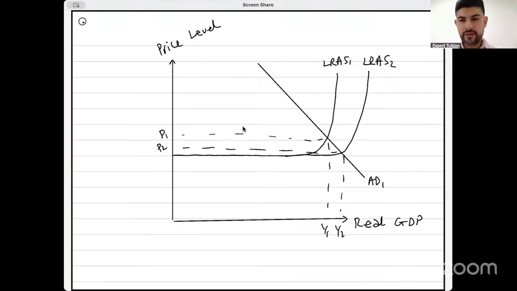Right. The evaluation to that is one of two things. But the one I'm going to choose is based off the data, and that's why I'm choosing it, because application marks can be earned at any point in the essay. Even if it doesn't say with reference to, I need you guys to be trying to contextualize it at the very least around the data. And in the 2020 paper, one of the concerns raised about why joining the trading bloc may not be such a good idea is that countries become too interdependent upon one another.